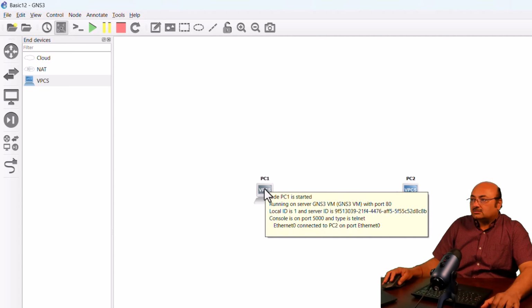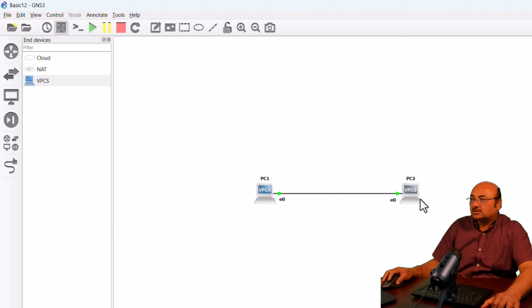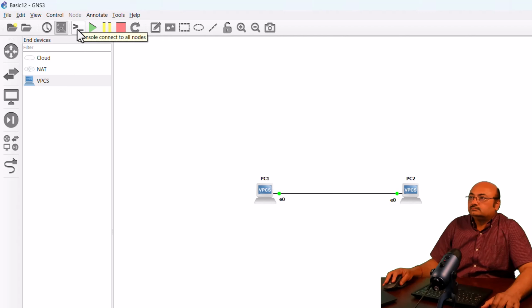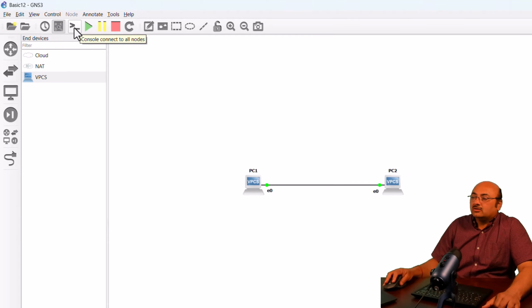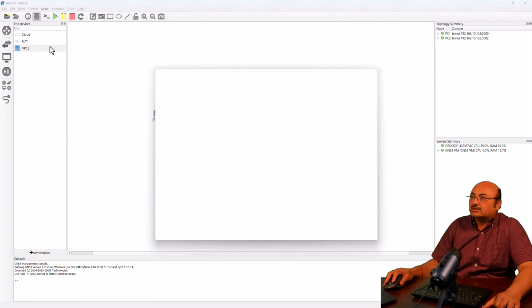And for doing that, just like we started, there's an option of right clicking and clicking the console button. This is an individual way of doing it. I'm not doing it. Here I am going to click on this icon where there's a front arrow as well as an underscore. If I click on that, it will launch the PuTTY for that.